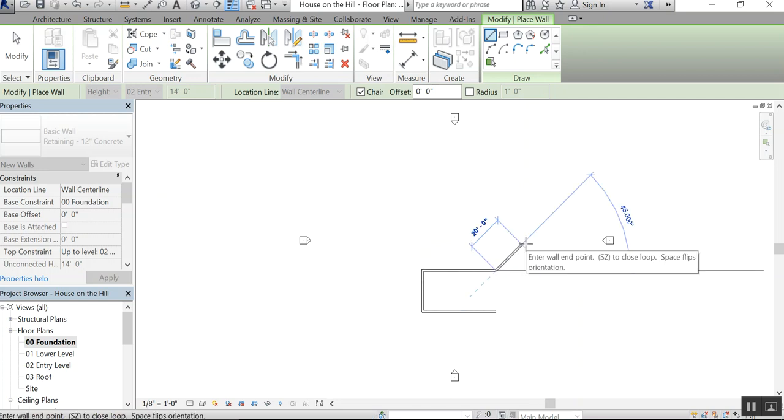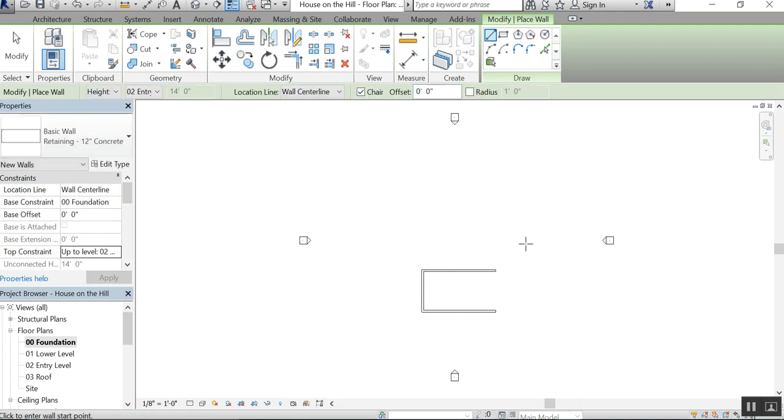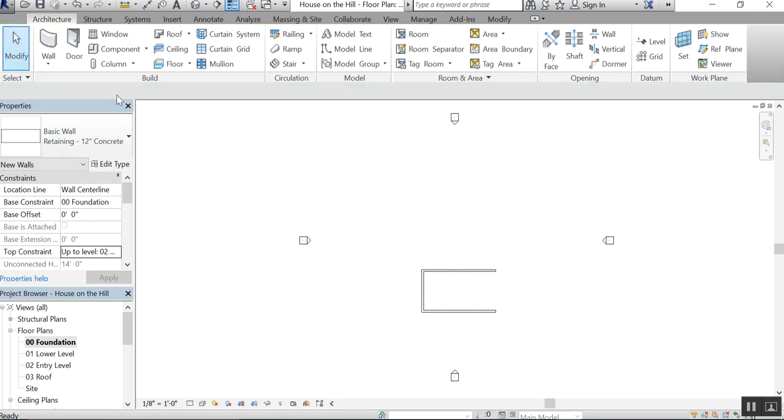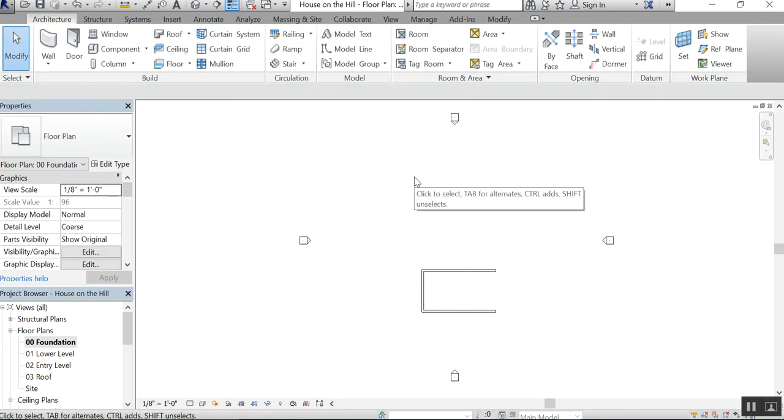At this point, hit escape. Hit the escape button on your keyboard. That gets you out of creating this chain of walls, and then I want you to go click on modify. That stops the whole action of drawing in any further walls at this point in time. So you should have this kind of U or C shape configuration of walls. If you've drawn it too close to these cameras, don't worry. These cameras can all be moved. These can all change position.